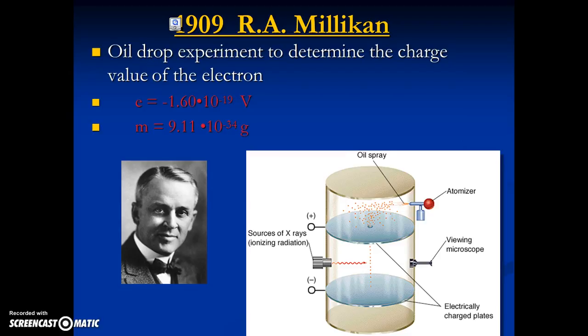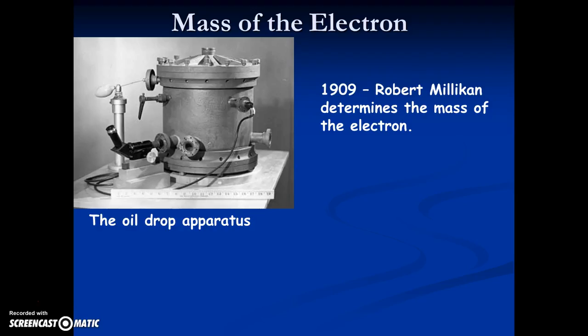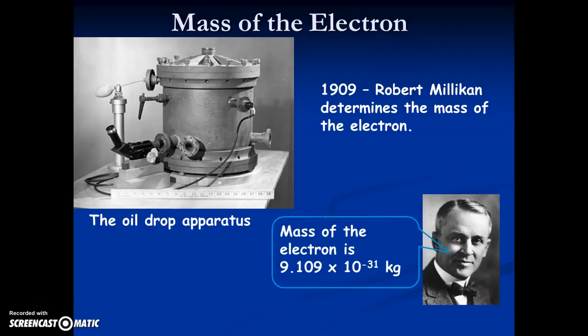Now, Millikan didn't derive a new model of the atom, but what he did was show everybody at the time that there had to be other stuff in the atom besides the electron, because the electron had such little mass and atoms were much more massive. So there has to be some other particles in that atom to make up for the mass difference. And there's a picture of Millikan's actual apparatus that he used to determine those values of the electron.